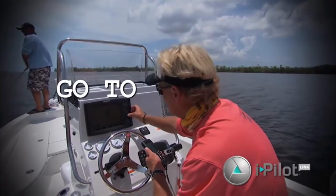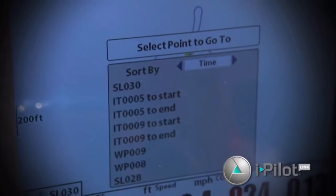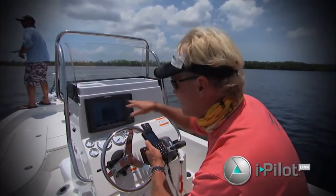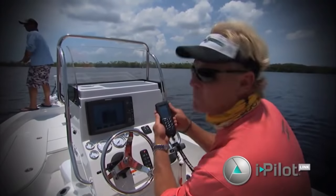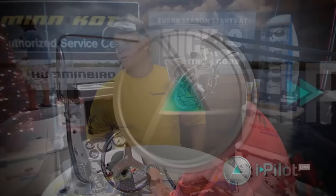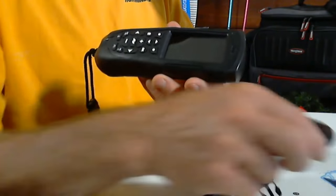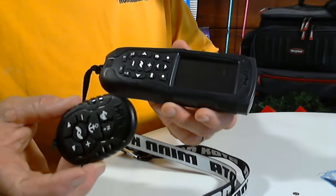Another new feature with the iPilot link is the go-to command. I can hit the button on the Humminbird unit, choose my spot locks and iTracks from my waypoints. And I don't have to be at the Humminbird unit to control it — I can be on my remote anywhere on the boat. The new Ulterra is going to have the link feature eventually as well. If you don't like the big remote, the small one will work too — most of the time there are just three or four buttons you use all the time, and they put them right on that tiny remote.